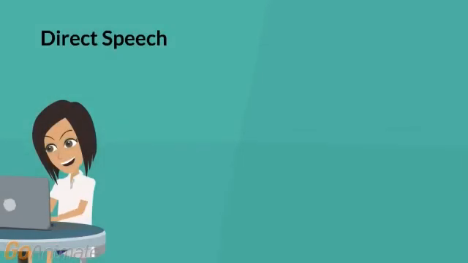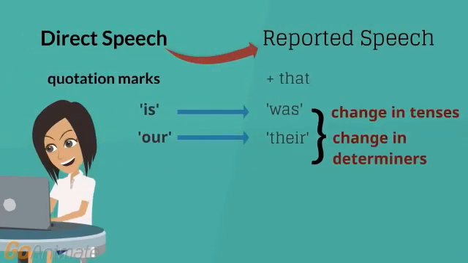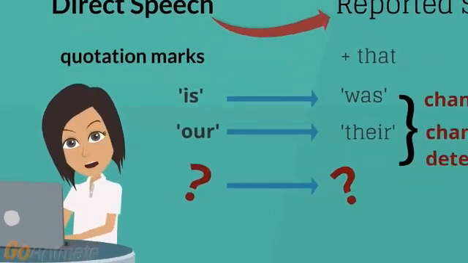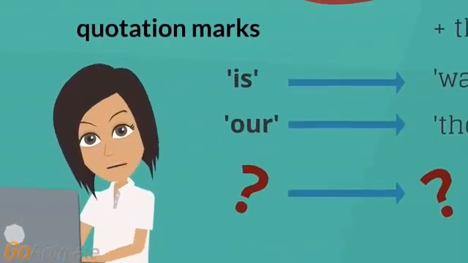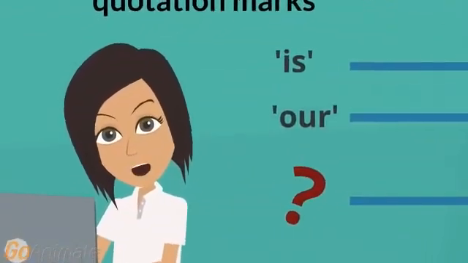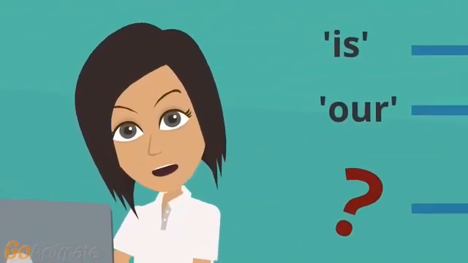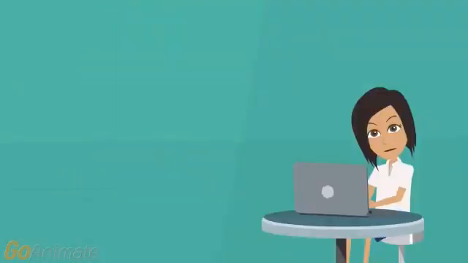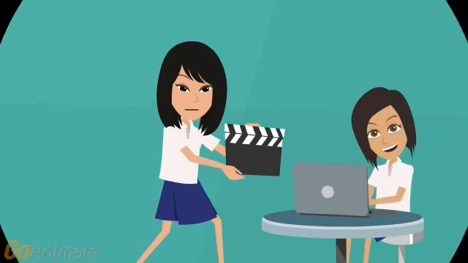You have watched how Sarah rewrote what the brothers said in reported speech. In her example, Sarah changed the tenses and determiners. However, in other instances, she might need to change other features. You may want to review the interview from the start and compare the direct and reported speech. Writing a report is not just about the reported speech, but that will be a lesson for another day. And, cut.